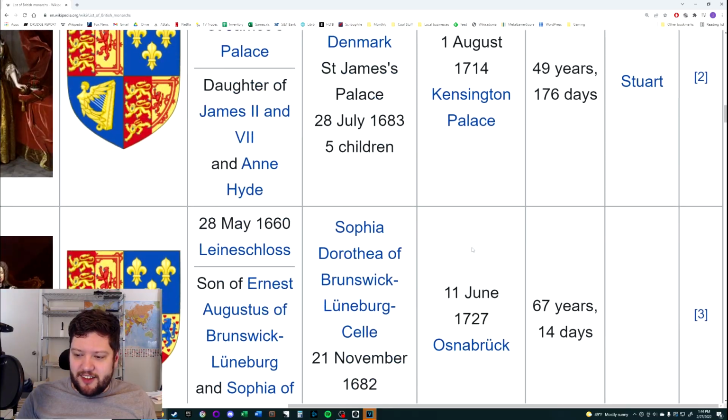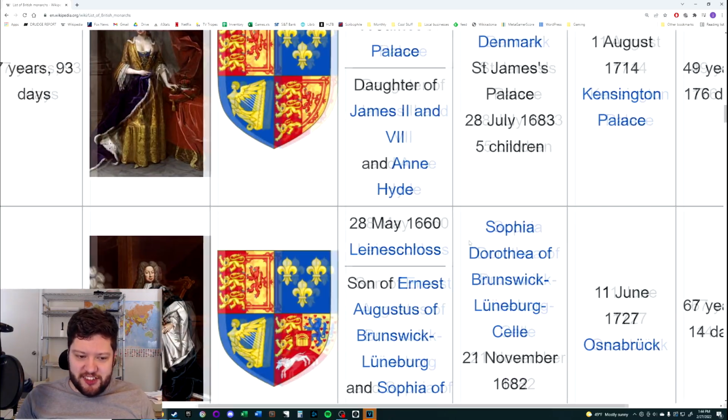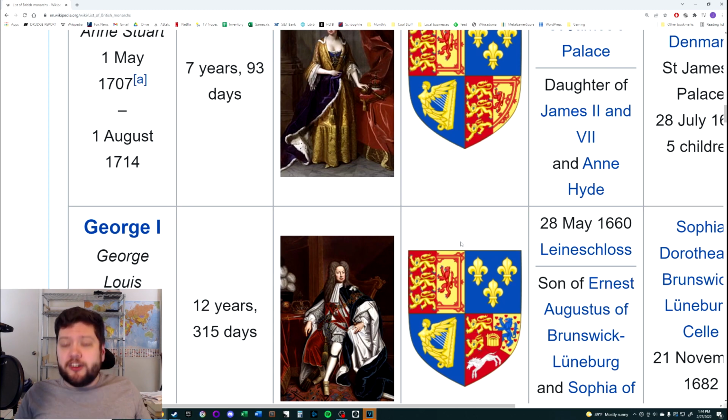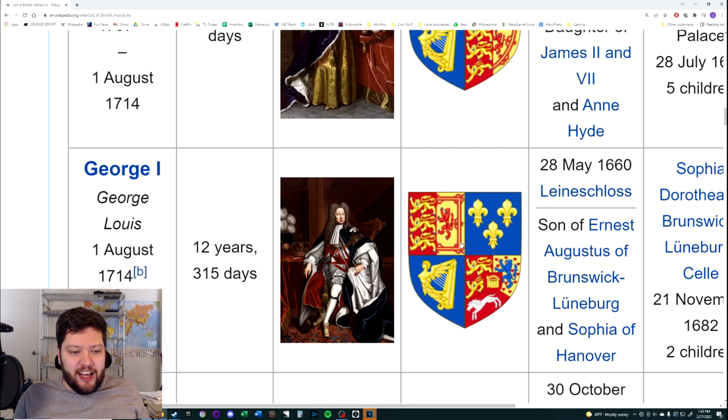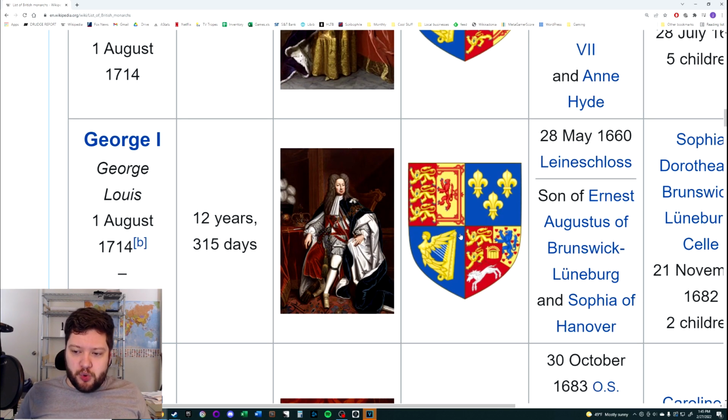But it goes to another cousin, who in theory still has that trace of blood from William the Conqueror. That real faint trace of blood somewhere in there. But another cousin, and this is where we get George the First. George was the Elector Duke, I believe, of Hanover in Germany. He was German because they had to find a Protestant relative, remember. Had to be Protestant and would become Anglican upon ascending to the throne.